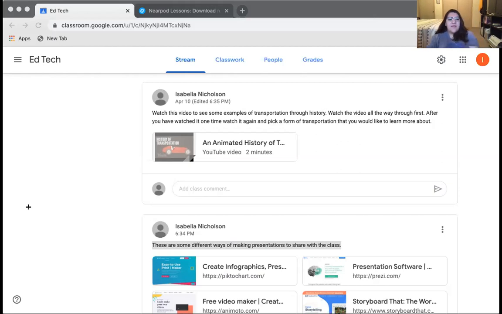Okay, so that's the illustration I was able to find of the first hot air balloon. That would have been what they would have seen in 1783. And then this is just an illustration of what a hot air balloon looks like now. Of course, hopefully we've all seen them before.